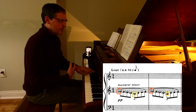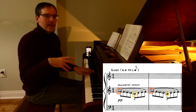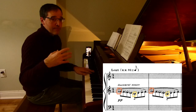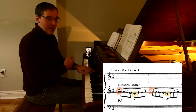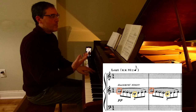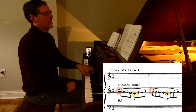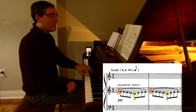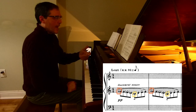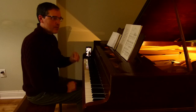So once again, and I know that the microphone of my camera here does not have a good dynamic capability, so unfortunately this will come out flattened, but consider in your study that we have to concentrate on differentiating the action, even in physical terms, that corresponds to these two different accent marks. And we can repeat this two or three times, and then we'll start adding a few notes here and there.